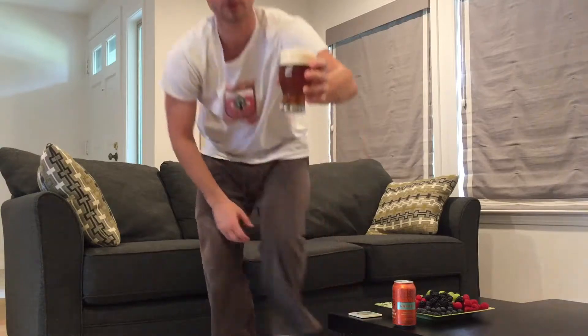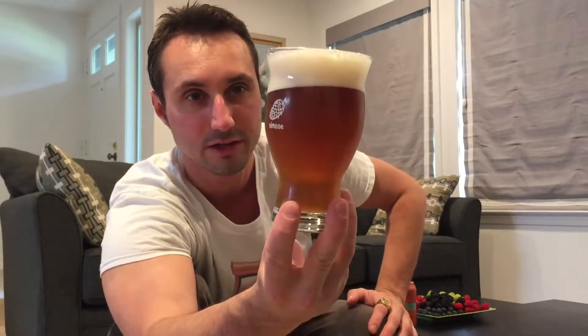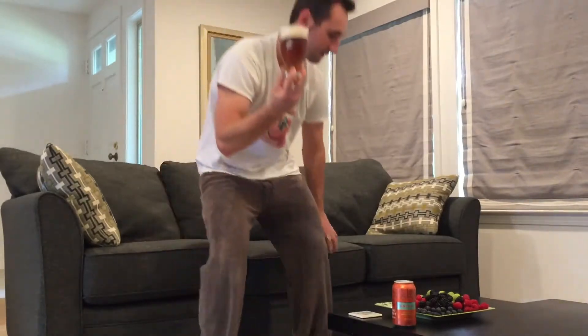For aroma — oh man, very floral, very fruit forward. You can smell the papaya with a little bit of pine cone at the end. That's how it looks on the close up. A little bit of carbonation coming up on the side. It's really caramelly, like a nice burnt caramel color, almost dark golden amber.